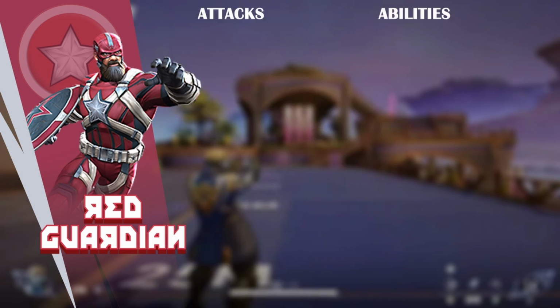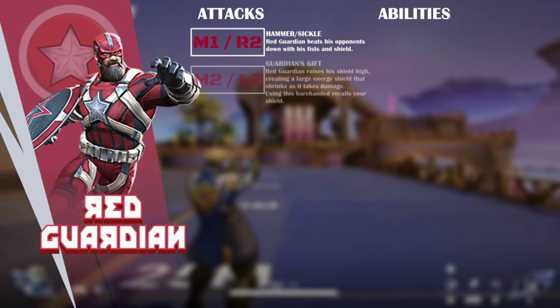First of all, Alexei has not one but two primary attacks, albeit they are basically the same thing. Hammer and Sickle both has him making a melee attack towards his opponents, one using his iconic red shield and the other with his bare fists. The way you switch between those, however, is going to come up later, but as long as you're holding your shield, you have access to his secondary, Guardian's Gift.